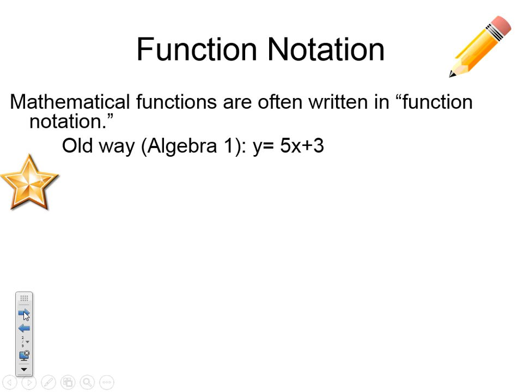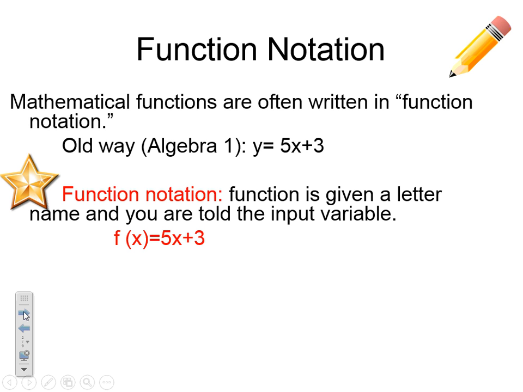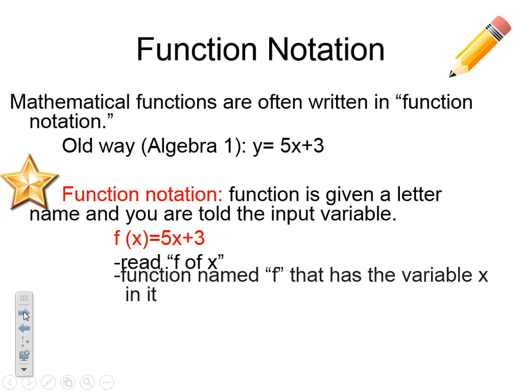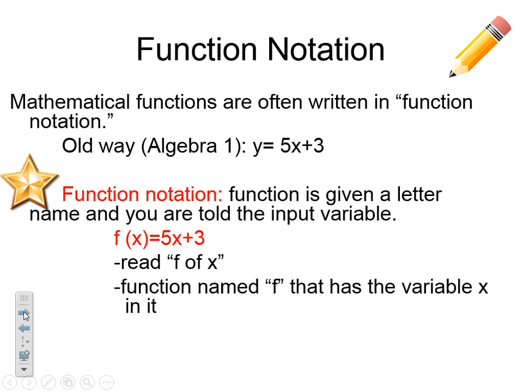Alright, function notation. Mathematical functions are often written in function notation. The old way in algebra, which we've used a lot this year too, is like y equals 5x plus 3. Now we're going to use function notation. A function is a given letter or name, and you are told to input a variable. So we read this, f of x equals 5x plus 3, where the function name is f, and it has a variable x in it.